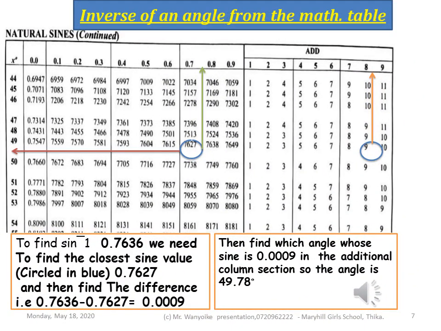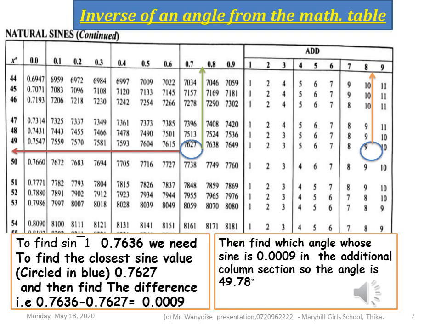Students, sometimes you may have the sine of an angle and you want to know the angle whose sine you have. For example, if you have the sine of an angle x to be 0.7636, you can know the angle using two methods. One, you can use the mathematical table, and number two, you can use a calculator to do that. Remember we said you need to follow the instructions given in the question. If the question says use a mathematical table, strictly do that. If it leaves it open, then you can use a calculator or a mathematical table.